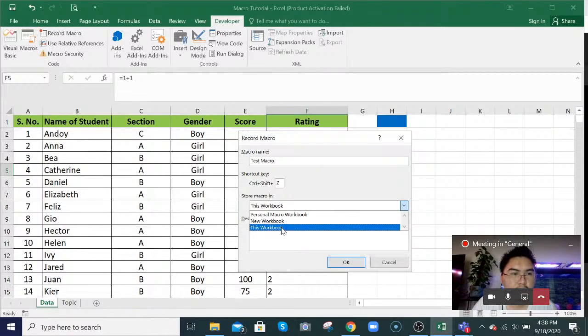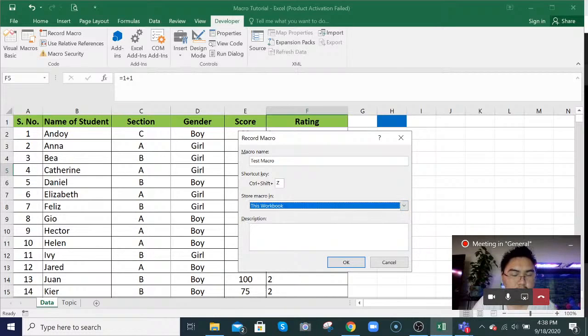So better save it in this workbook itself because you're working on this workbook. Okay? And then description, you can type whatever description that you wanted to type here, just a reminder or just a note on what kind of macro this is. So I'll just put basic macro tutorial. Okay, and then click OK.